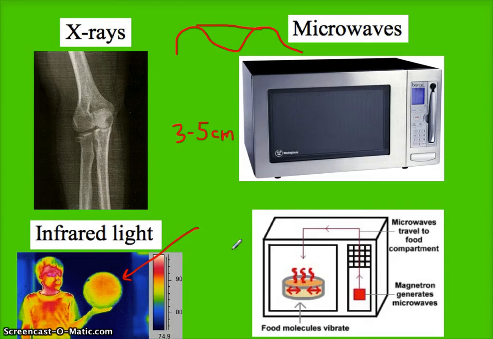Cooking's the most familiar use. The microwave's energy is absorbed, and the changing electronic fields of these microwaves cause water and other molecules to vibrate. So here's where the secret is, I guess you might say. These microwaves that are traveling from the machine itself will go into the food 3 to 5 centimeters, and it causes the food particles to vibrate. And that's where you get some of the heat.